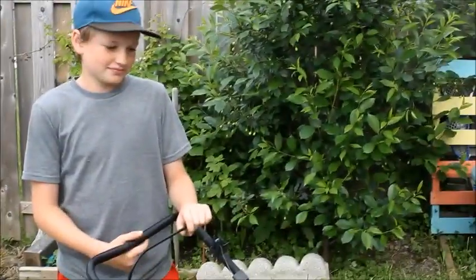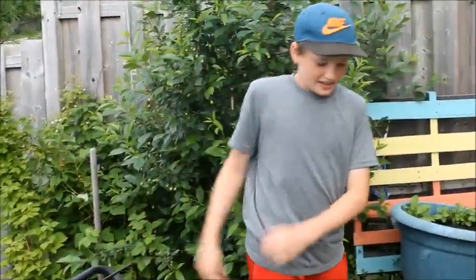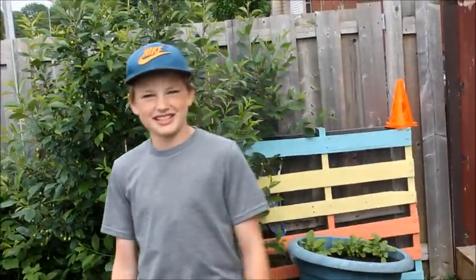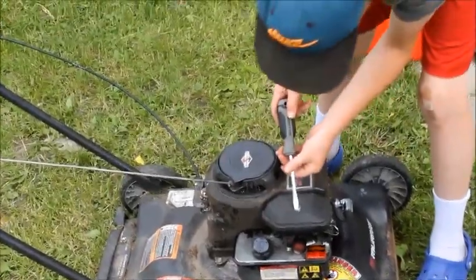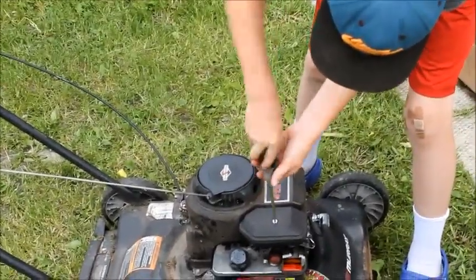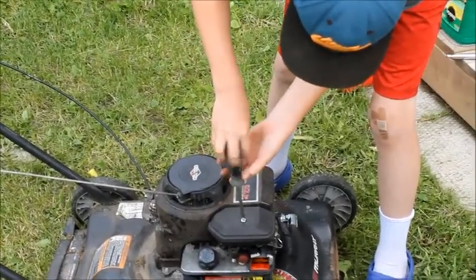So how did you fix this thing? We got a new spark plug and we just put some gas in it and it started, boys. Oh, and Elliott also cut a special sponge for in there because there was no sponge in the carburetor. Oh yeah, maybe he'll quickly show you. It was just empty and there's supposed to be some sort of filter, so he rigged one up using a sponge.